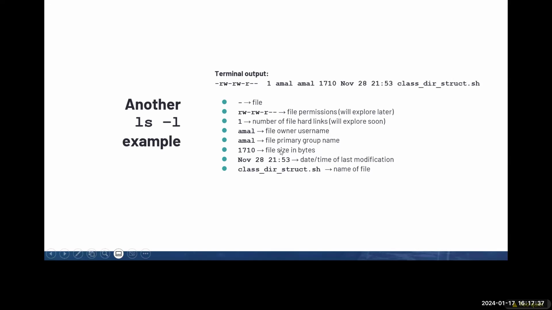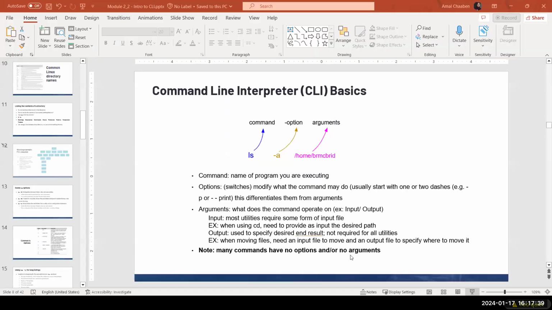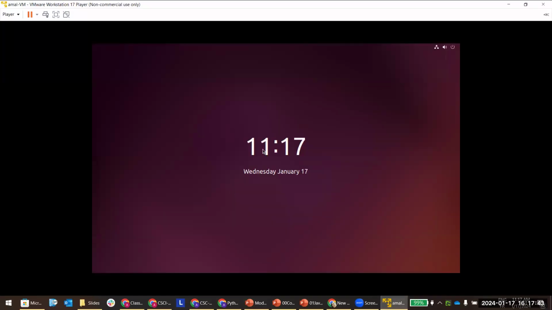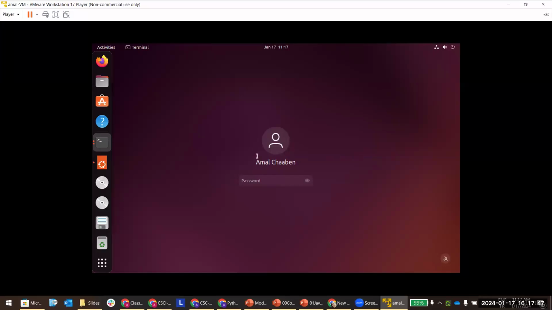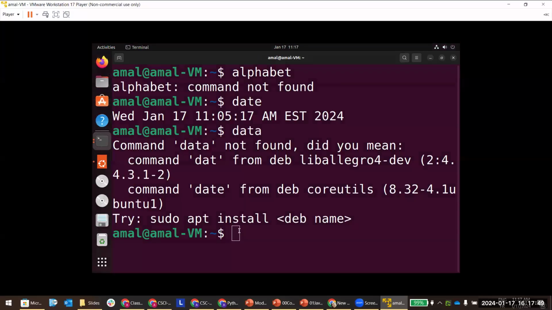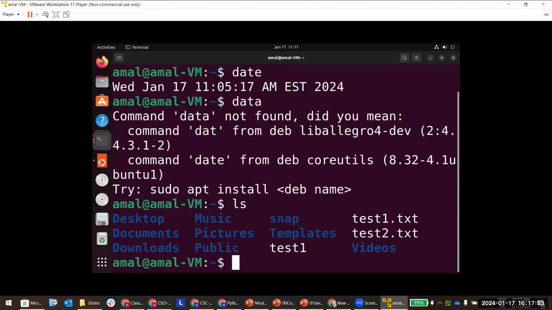So let's try this ls. You need to type your name again. Let's see what we have in this current directory. You can see here two different colors.